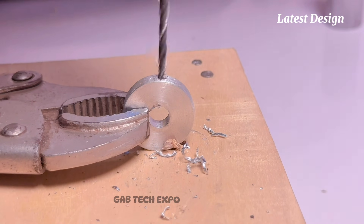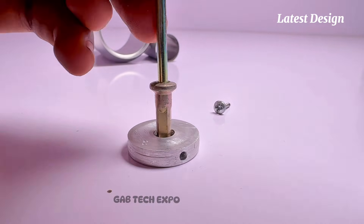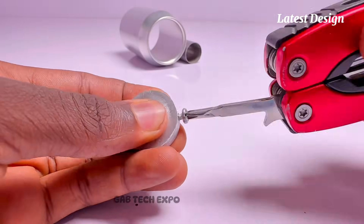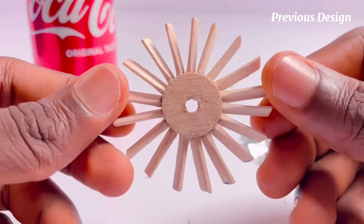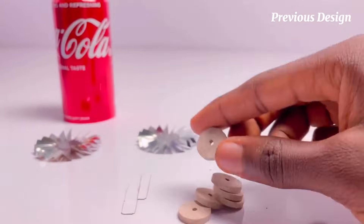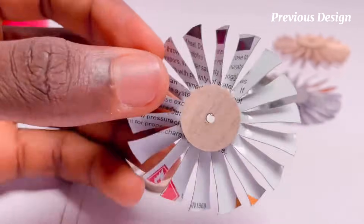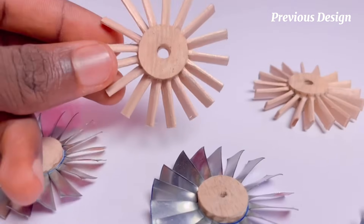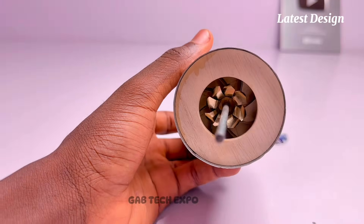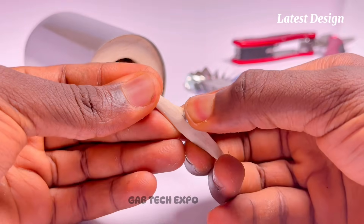The compressed air exits the diffuser section of the centrifugal compressor and is routed into a plenum or diffuser manifold, which evenly distributes the airflow around or into the combustion chambers. Unlike a centrifugal compressor, which throws air outward radially, an axial compressor keeps the airflow moving in a straight axial path through a series of rotating and stationary blades called stator vanes.